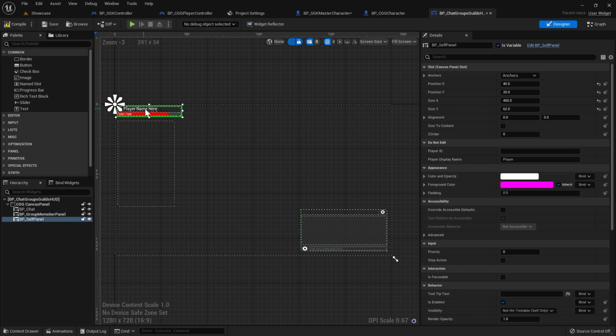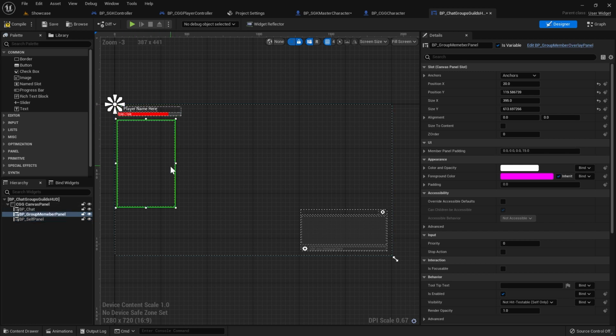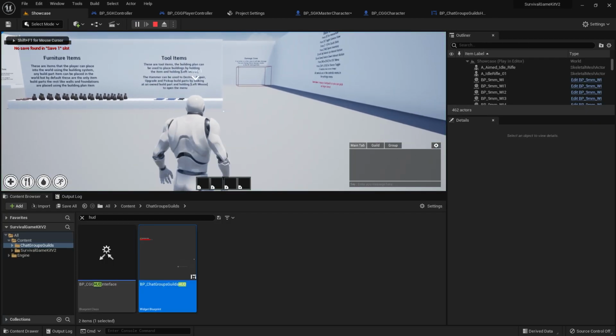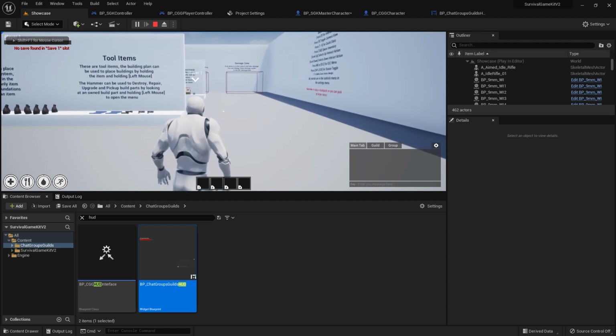And if you want to get rid of the player health widget that's up in the top left hand corner, you can just select it, hit delete, and it will be gone. And later on, when you're in a group and you've got the group members' names, you can move this panel to wherever you like. So now we can compile and save this. Now if we hit play, you should see that our widget has moved. Our chat's on the other side there and looks a lot better, so it's not covering up any of our panels.